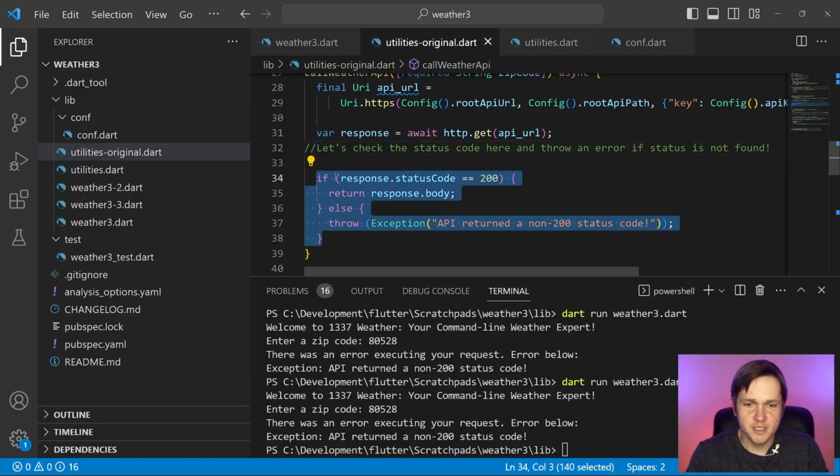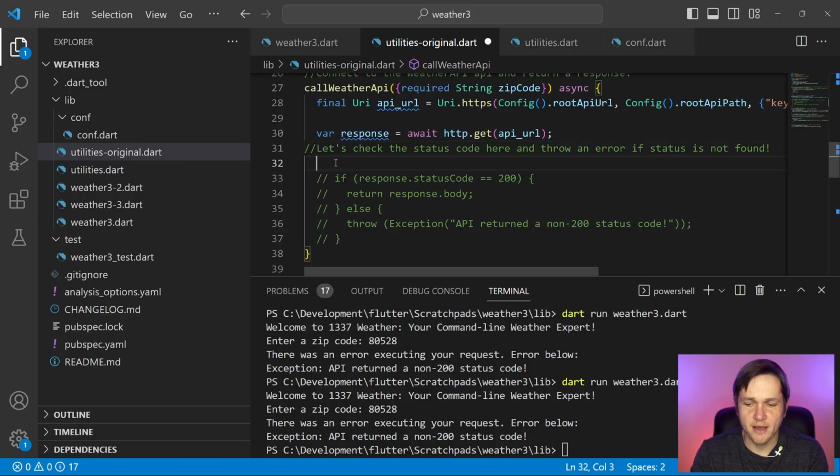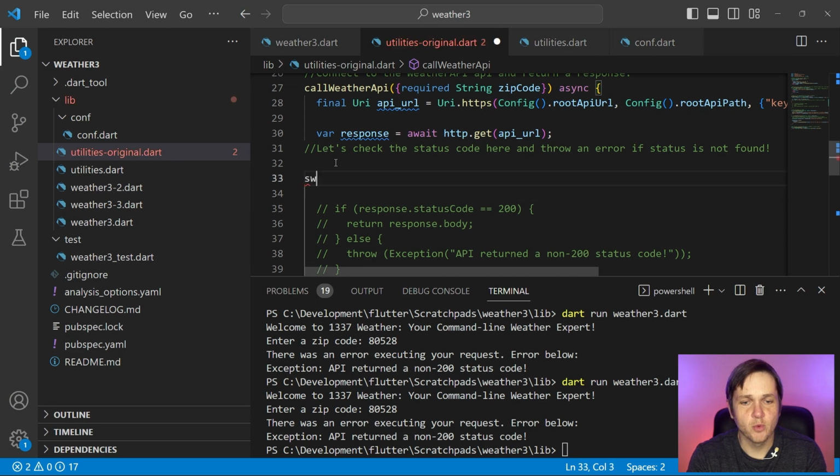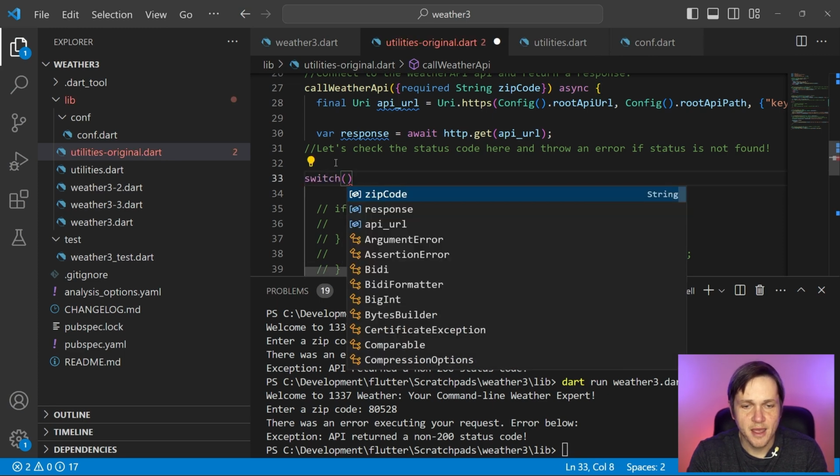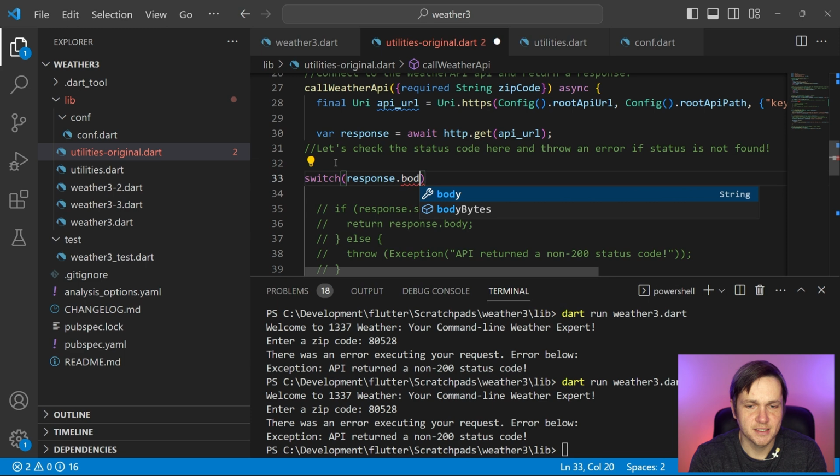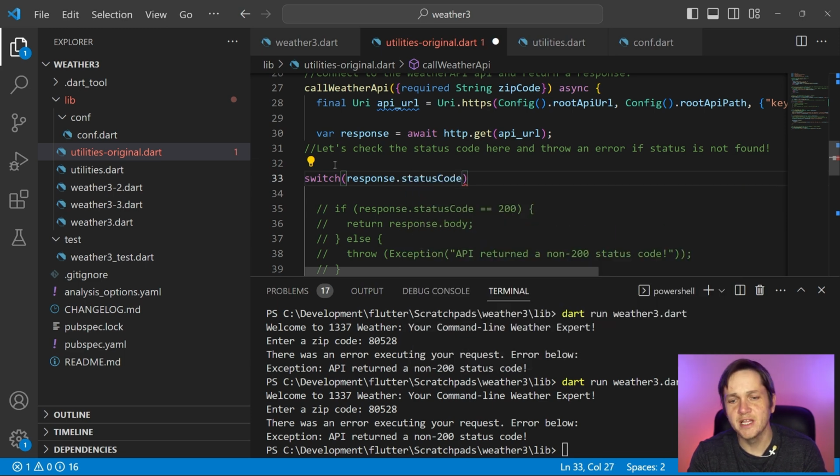The first thing that I would like to do is switch to a control flow structure that you might remember from an earlier video called the switch case statement. I find that in situations such as this, where you're going to have a ton of if or if-else statements, it can be really nice just to put it in a switch case statement because it's very easy to read. So the first thing we're going to do is comment out this if statement for now, just in case we need to reference it. And then we're going to create a switch block, and we're going to pass in response.statusCode because that is really what we're interested in.